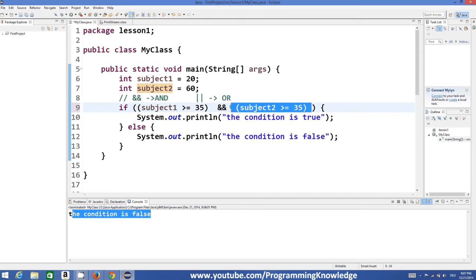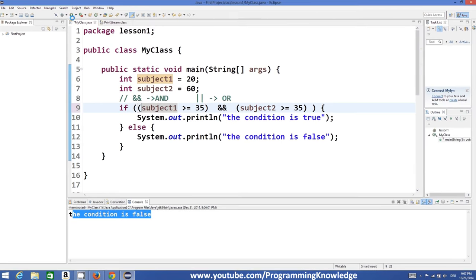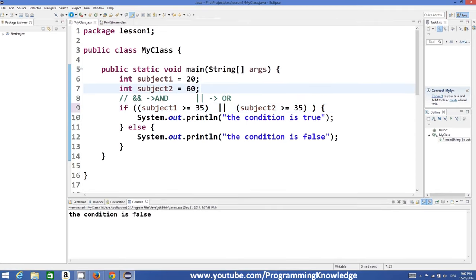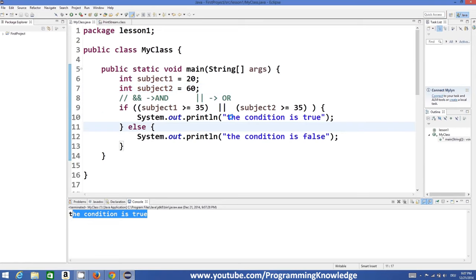But this condition is false because subject 1 is equal to 20, which is not greater than 35. So only one condition is true in this case. And when we run the program, it says an error, because we need to add this OR operator here, right? Once again, run the program and it says the condition is true, right?